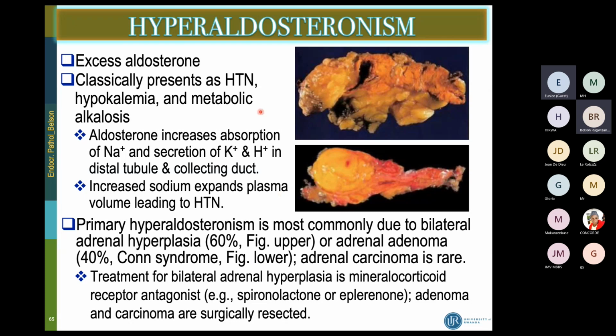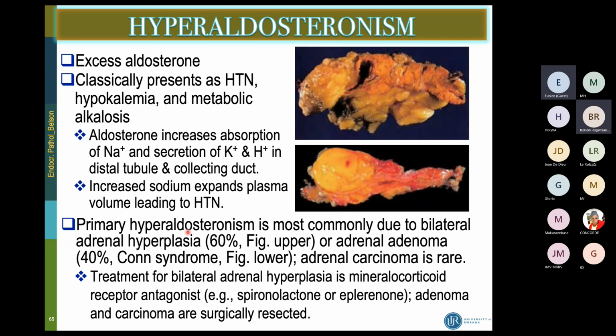So it classically presents as hypertension, hypokalemia, and metabolic alkalosis. The explanation is here: aldosterone increases absorption of sodium and excretion of potassium and hydrogen ions in distal tubules and collecting ducts. So that is the explanation of this metabolic alkalosis. Kubera ko umuntu aba atakaje hydrogen ions arizo muzi zituma umuntu agira acid. So kuba yatakaje nyinshi biba bituma ahantu hahinduka alkalinized, because everything which is related to acid was lost.